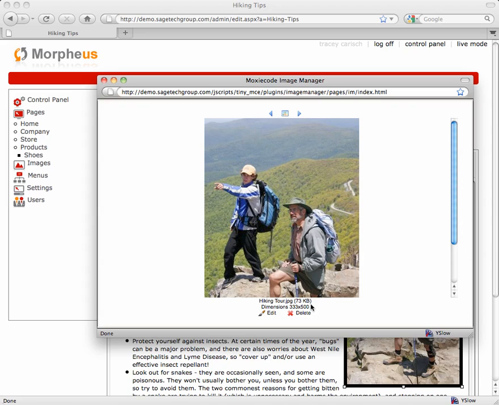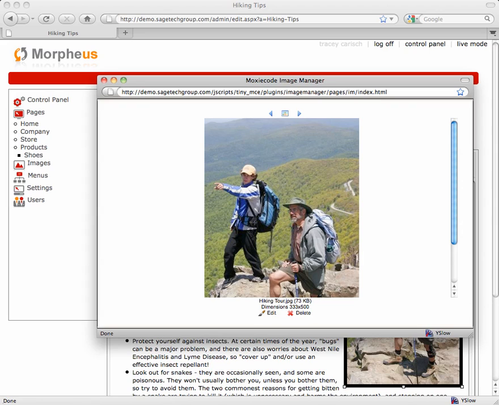So resize your images in Photoshop or another image application before you upload them to the image manager. The typical web browser screen is about 800 to 1,000 pixels across. So if you have an image that you expect to take up, say, a quarter of the screen, it would need to be approximately 250 pixels wide. As you can see here, this image is 73 kilobytes, which is a fairly large image for one of these web pages.